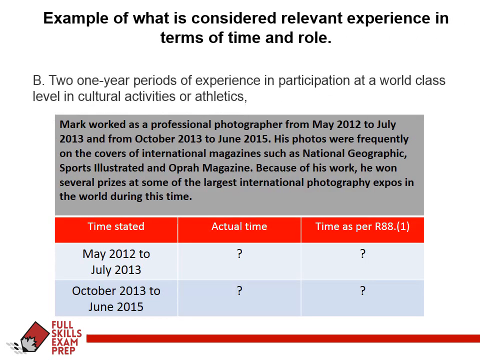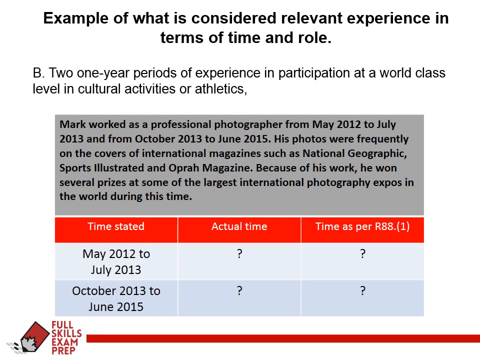Okay, so with this one here, we have Mark. So Mark worked as a professional photographer from May 2012 to July 2013, and also from October 2013 to June 2015. His photos were frequently on the covers of international magazines such as National Geographic, Sports Illustrated, and Oprah magazine. Because of his work, he won several prizes at some of the largest international photography expos in the world during this time.